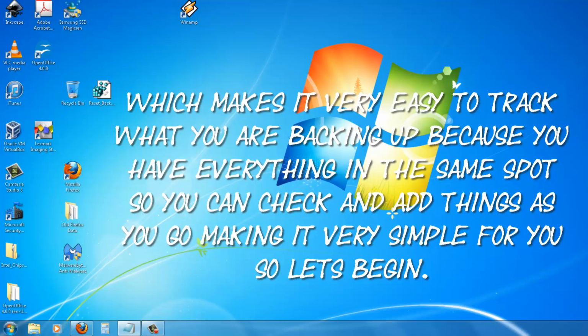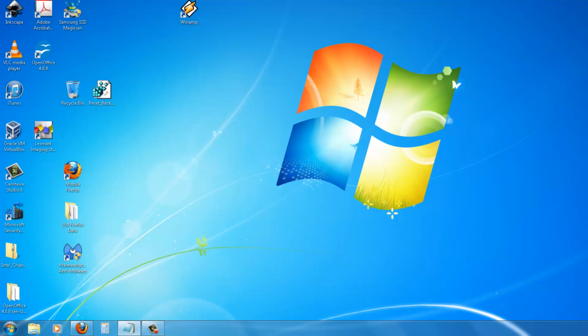So let's begin. The first thing you have to do is think of what you want to put into this folder. So what documents, files and folders are you updating and adding information and data to on a regular basis?